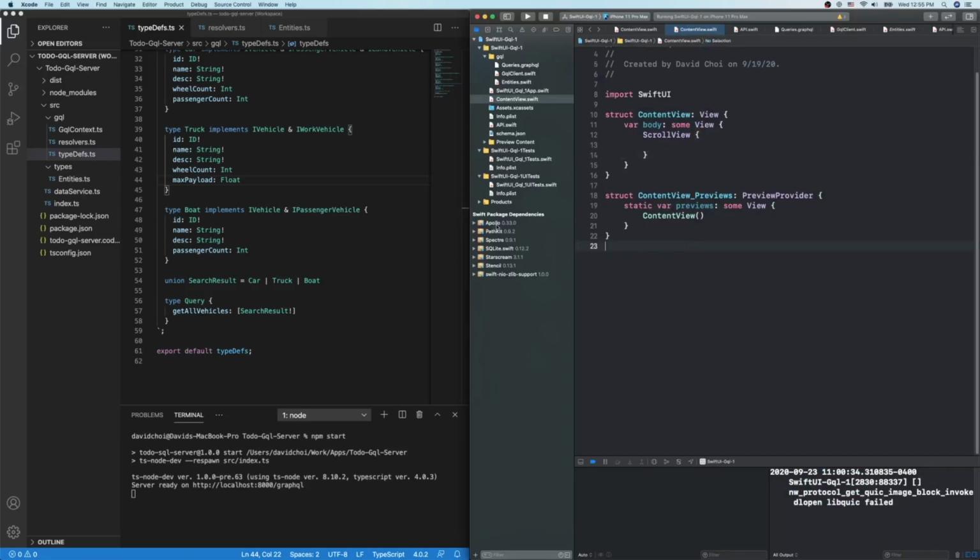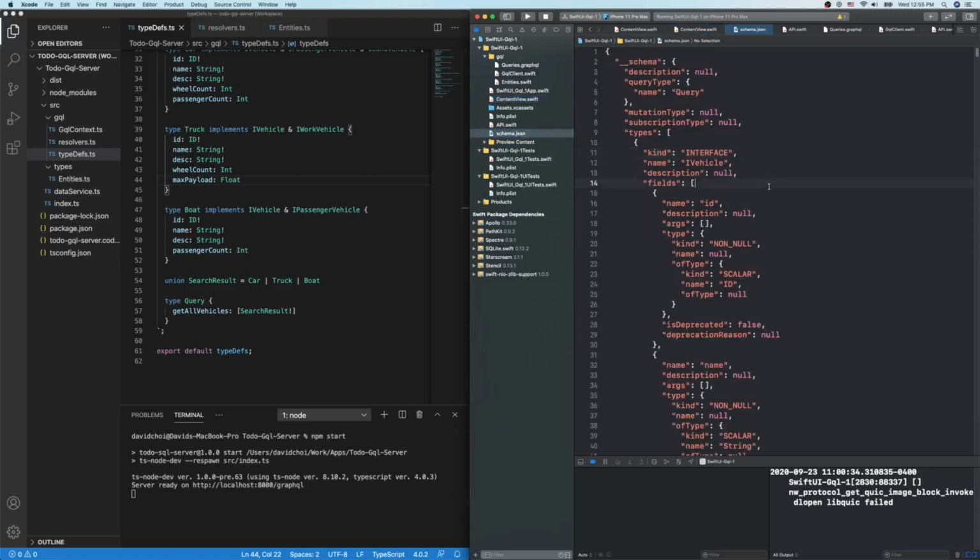just so you know, I've already installed Apollo Client. If you're not familiar with how to install and configure Apollo Client, it's actually pretty involved. So I'll leave a link to my prior video that shows how to do that. But basically, I've set it all up. It does compile.